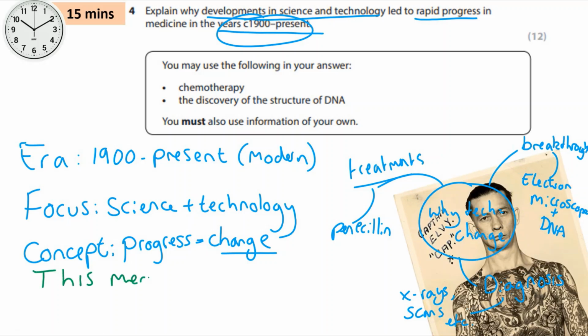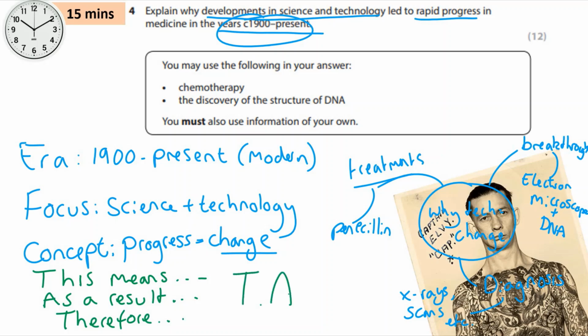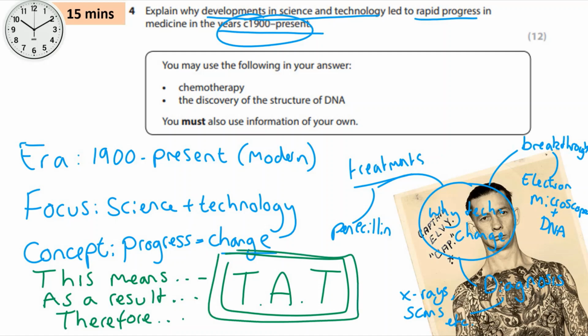When it gets into the writing, the biggest thing that you need to be aware of is your explanation. You'll have revised a lot of content, but when it comes to each paragraph, you should finish by explaining how that answers the question. 3 sentence starters I use are this means, as a result, and therefore. I can shorten this to TAT. You make your point, you give your evidence, and then explain using this, TAT.